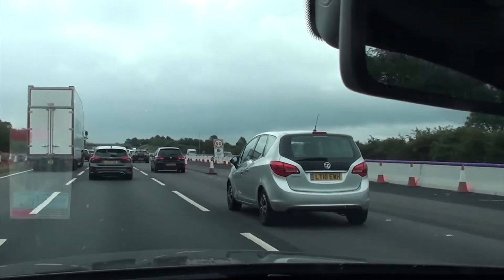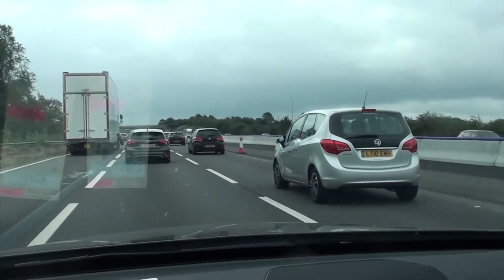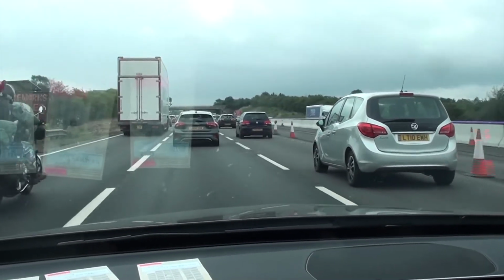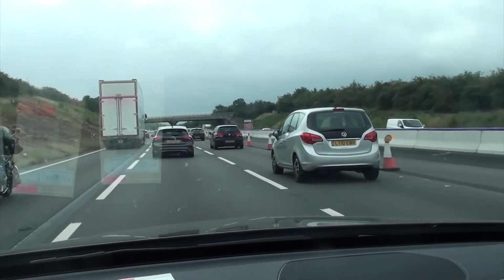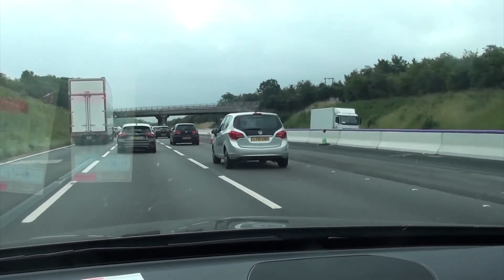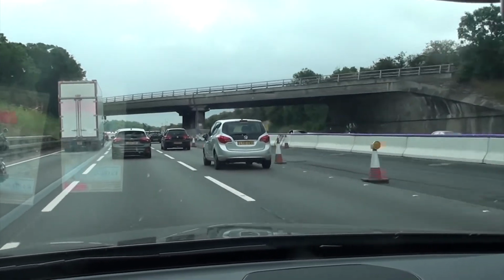But if you do have to go on those kind of lanes that are just basically one lane with traffic going both ways, just really take it slow. Don't worry about cars pushing you from behind and pull over at every chance you get to let the other drivers by you, because that's the scariest part of driving on the left.